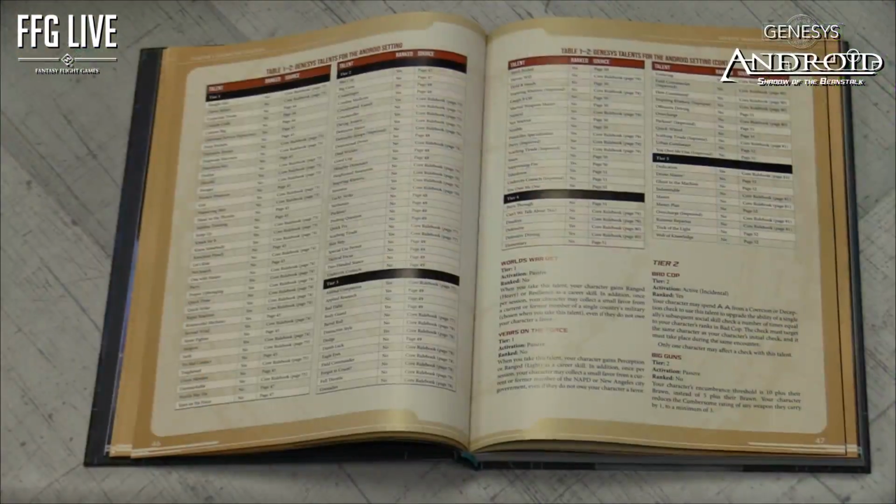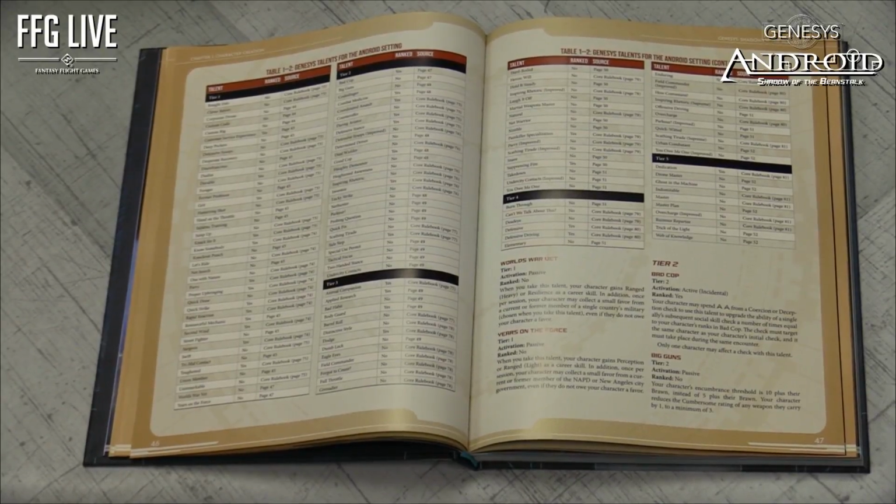We have Trim-Off Contact, which is similar but for organized crime groups. Union Member, where you can be part of Humanity Labor or Human First. There's World's War Vet, Years on the Force, a veteran soldier, or perhaps you used to be a member of the NAPD. Maybe you had to turn in your gun and your badge, and now you're out on the streets. Anyway, those are some of the new tier 1 talents we have.